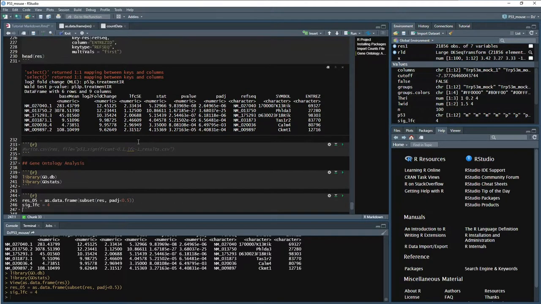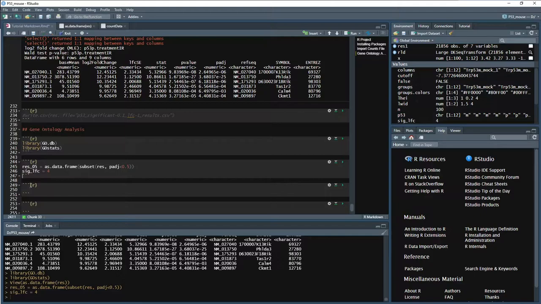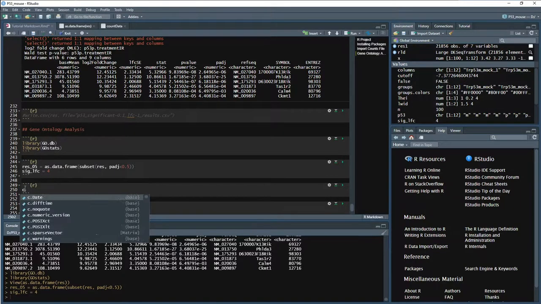Great. Now, when we subset our genes based on whether or not they are upregulated or downregulated, we need to pull out the Entrez ID. The Entrez ID is what the GO hypergeometric test is going to use in order to figure out which category or which term a particular gene belongs to. So this gets a little bit more convoluted, but it'll still work.